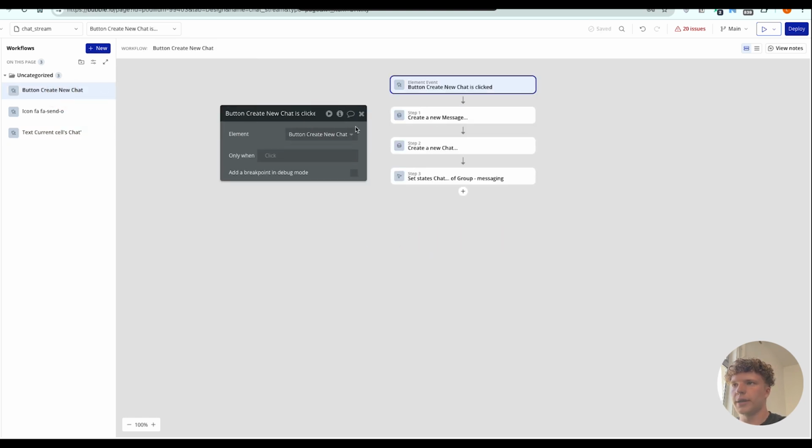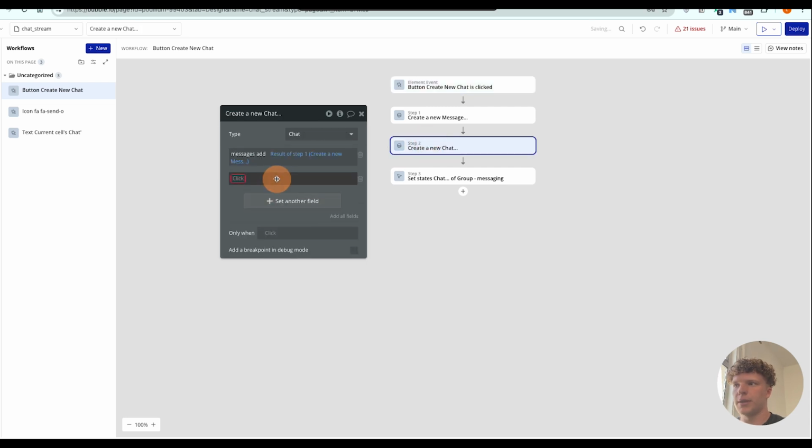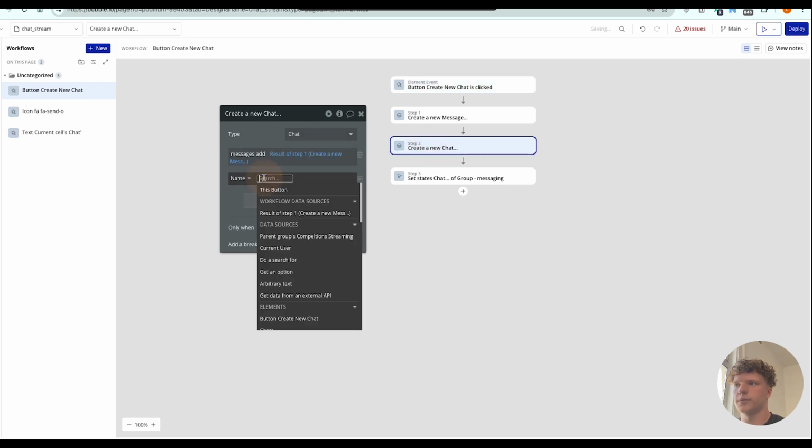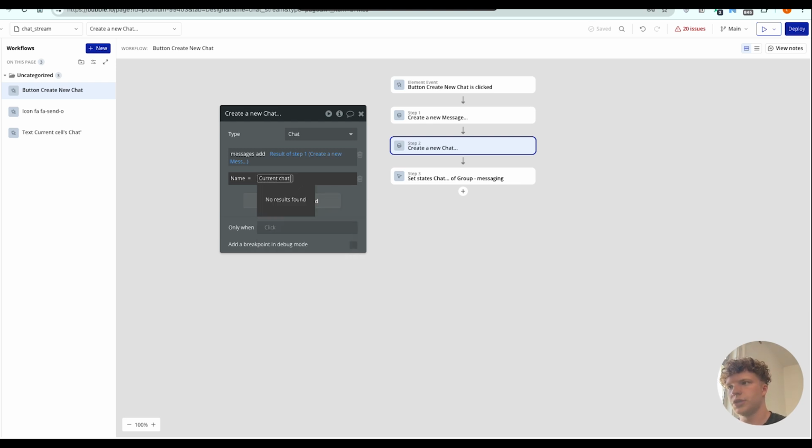Now, I'm going to go back here, because when we make the chat, we want to maybe just set the name to current chat, or let's set the name to just new chat. And for example, once the first message has been sent, you could do a second completions call that just asks ChatGPT to give you the title of a chat based on the first message, and then update the actual chat, which is what ChatGPT does. But we're just going to call it a new chat for this one.